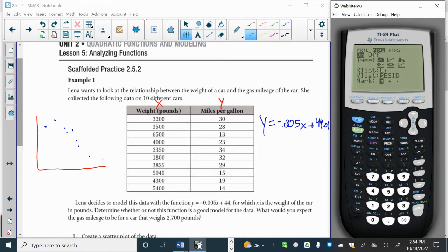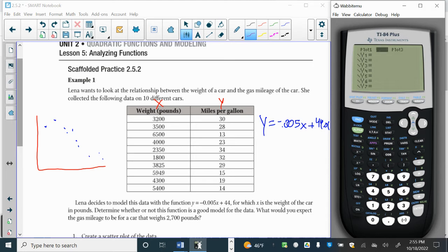The other way that you can do this is if we go into our just y equals, you see plot 1, plot 2, plot 3 at the top. Remember, we have plot 1 being our scatter plot, plot 2 being our residual plot. So if we had it like before, where our scatter plot was on, we could hover above it, hit enter to shut it off, and then go over to plot 2 and turn that on.